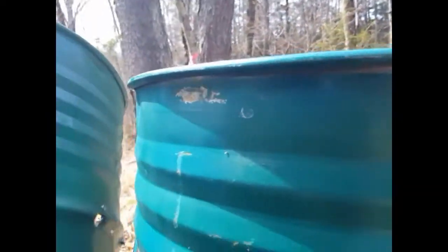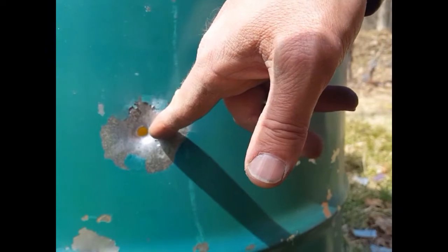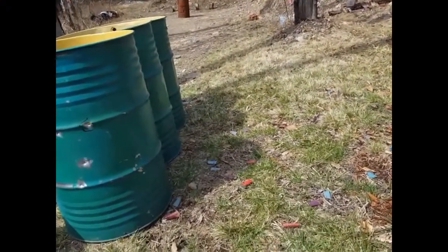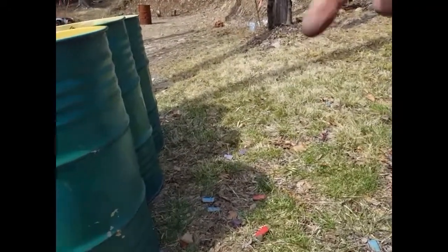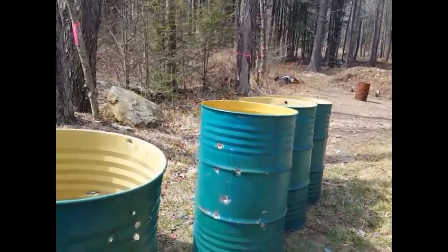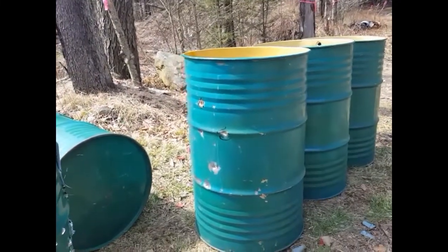Over here we can see the bullets — that's the one that came through — you can see chunks of lead there impacting. By the time we get to the fifth barrel, that .223 round has lost all its energy and has fallen pretty much below the power of a .22, except for one round. We definitely improved by one barrel, because yesterday we could only get to the third barrel, and today we're making it to the fourth barrel pretty reliably.